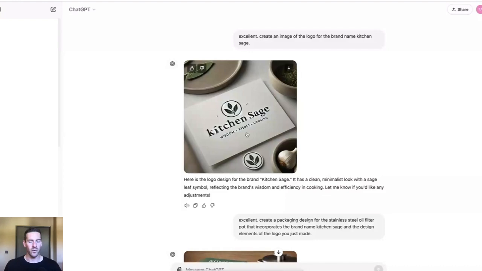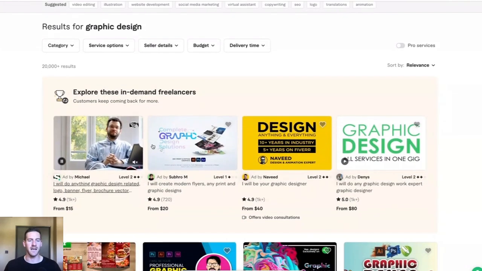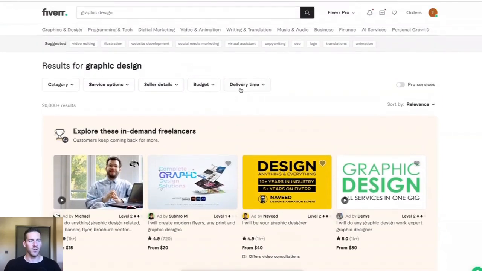That's how you can move forward creating your brand name and your logo. You can work with ChatGPT to come up with brand names, check if they're already taken, and then you can ask it to come up with a logo for that brand name. Then you could go over to Fiverr or Upwork and work with a freelancer to actually finalize this idea, and then you would submit it as a trademark. Again, with another freelancer's help is what I would recommend, or you could go through that process on your own.